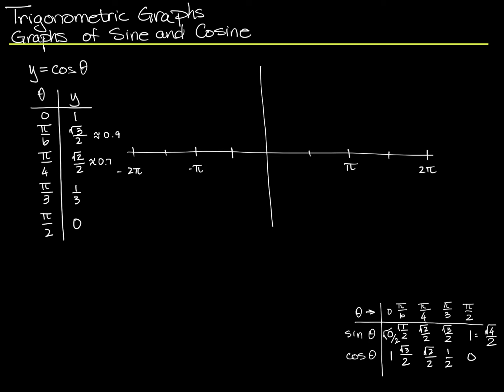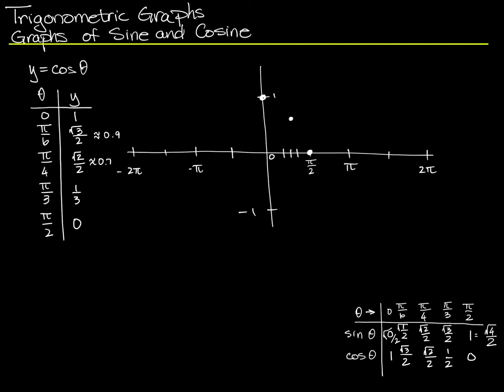I don't have my ones here. Let's go 1 and -1. At 0, cosine is 1. I'll skip to pi. Oh, I don't have pi yet. Here's pi over 2. I'll go to pi over 2. At pi over 2, cosine is 0. At pi over 4, which is halfway between 0 and pi over 2, cosine is about 0.7. And then 30 and 60 fall on either side of 45. Pi over 6 and pi over 3 fall on either side of pi over 4.